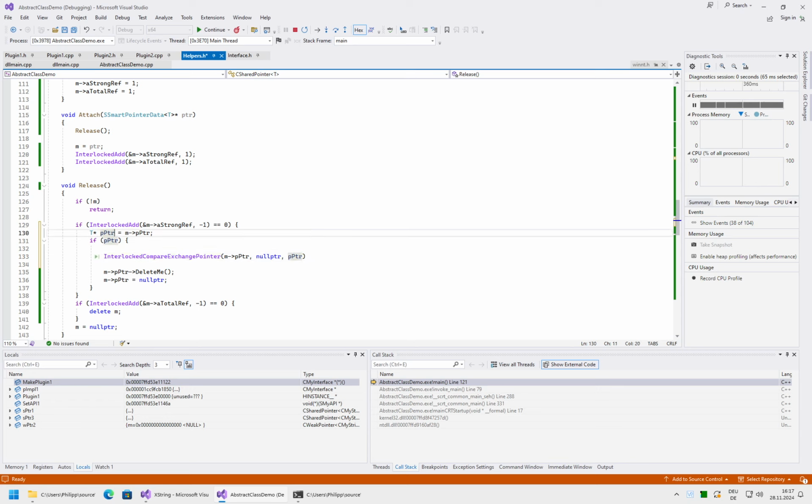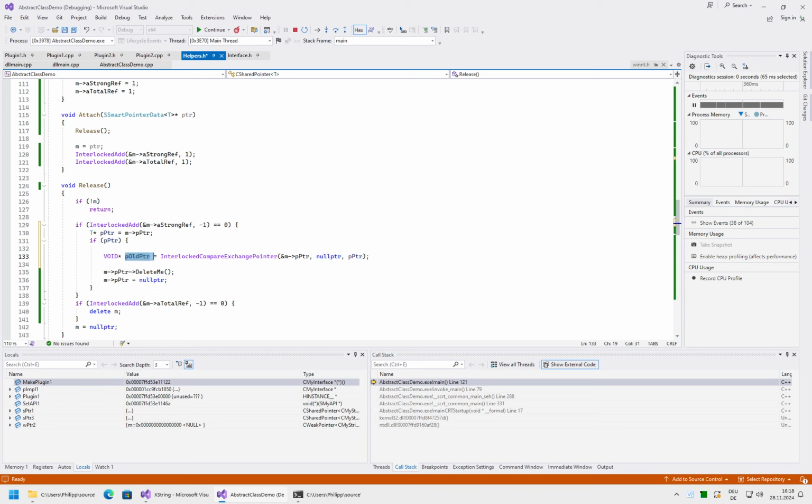So let's, this can be void asterisk. Okay, so this thing guarantees. So the way this interlocked compare exchange works is that it guarantees us that the operation will not be interrupted. It first will compare. This needs to be a reference, I think. Yeah. First we'll compare the memory content at this address with the value to compare to, and if they're the same, then it will exchange it for null pointer. If it's not the same, then it will not do anything.